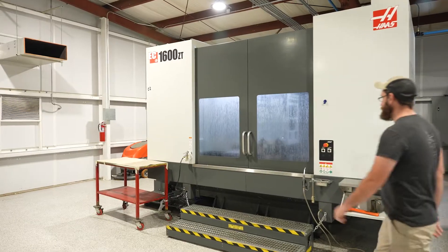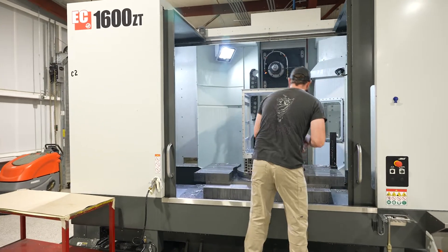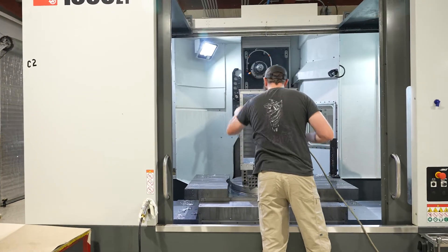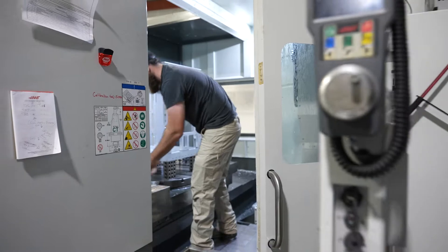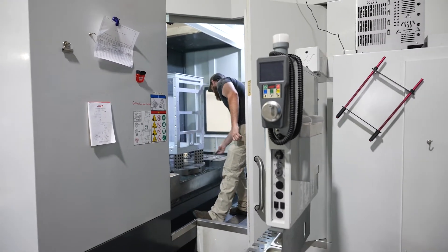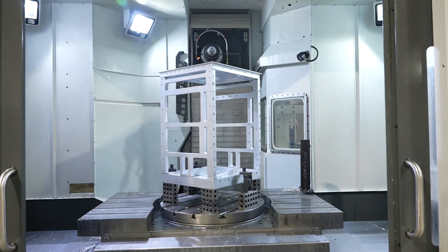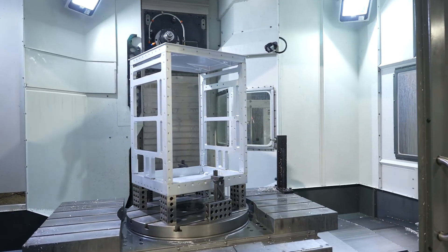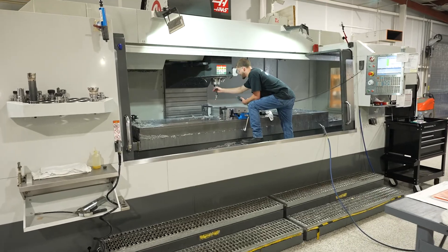The decision to buy the 1600 machining center came about because we started getting some larger parts that we felt we could hit from all four sides. We also felt that for a lot of the fabrications we were doing, there was too much setup in the verticals. We liked the ability to rotate on the C-axis to get all around the part and do different types of machining. The 1600 allowed us to bring in more work — especially larger, heavier work — but when we don't have larger work, we actually run smaller parts that would even fit inside a shoe box. So it's been very productive for us.